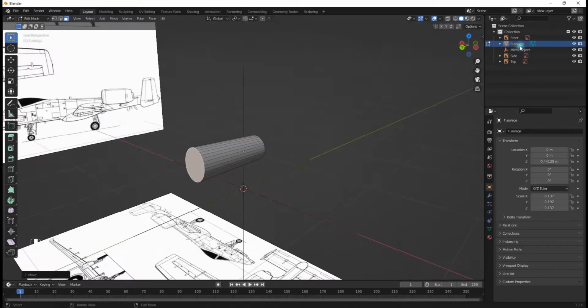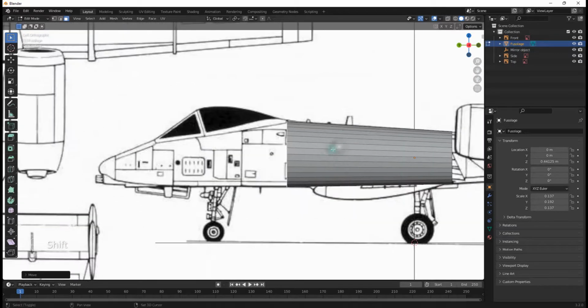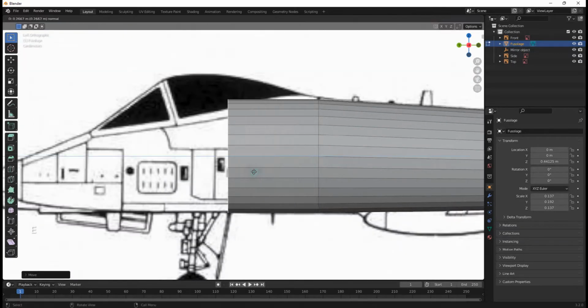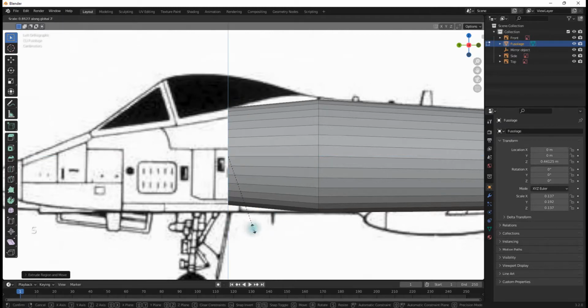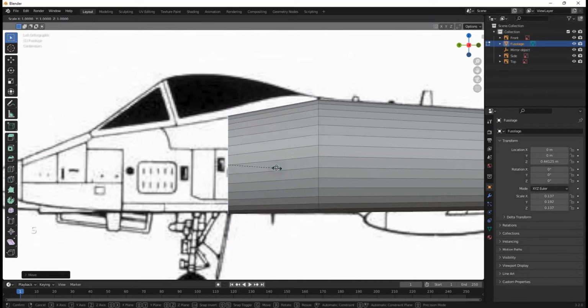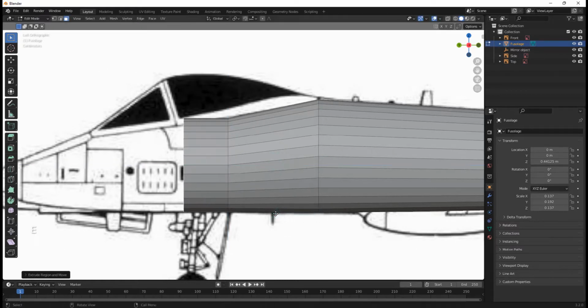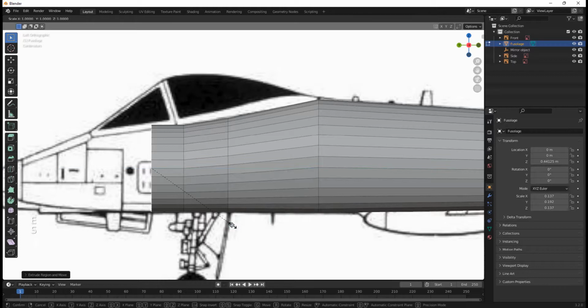And now I am going to keep going in the side view, and I'm going to hit E, and I don't want to go past this windshield, so I'm going to hit S, Z, and scale it down actually. And I'm going to hit G, Z, and move it down, kind of scale it down a little bit. And you'll see why in a moment. But E, S, Z, and we'll scale it down. I'm just kind of hitting E, S, Z, and scaling it down to match this thing right here.